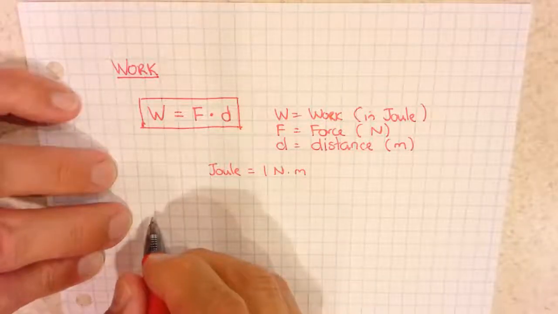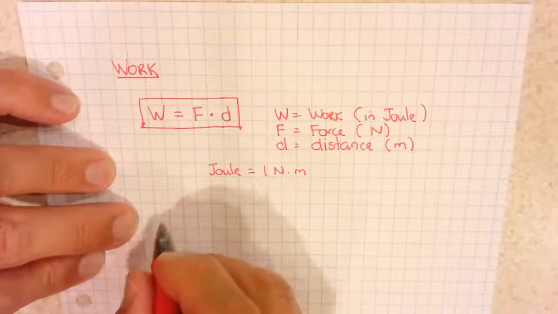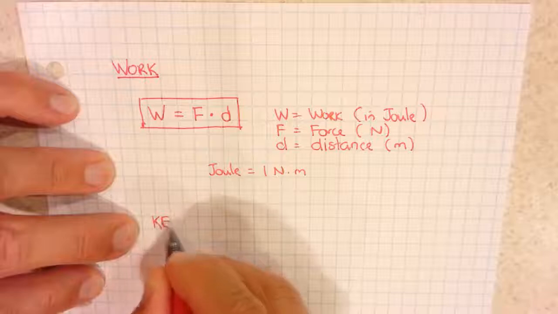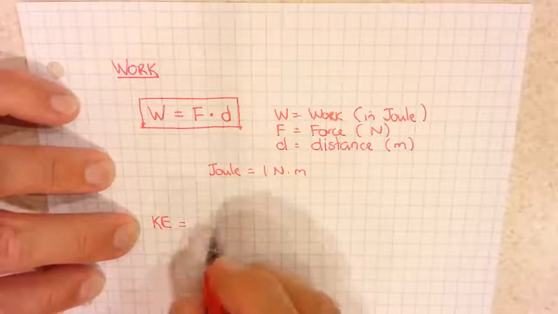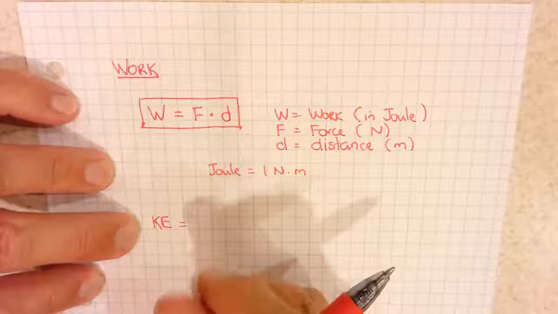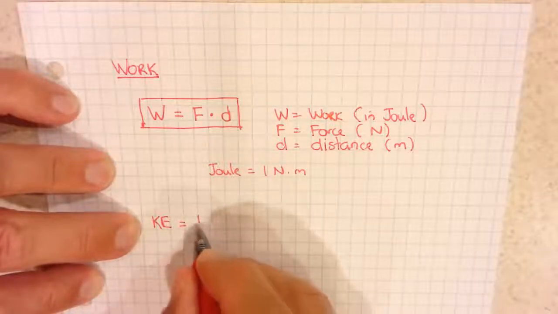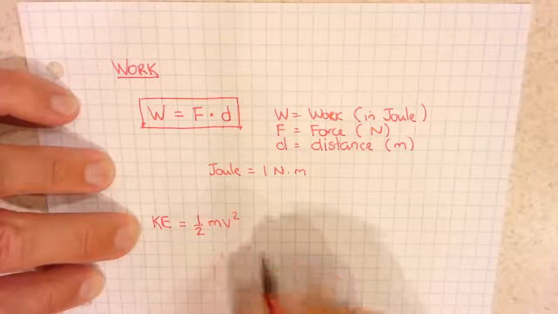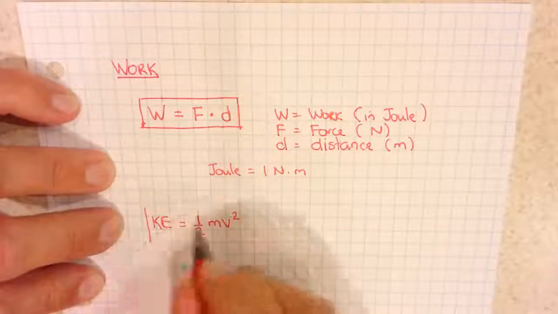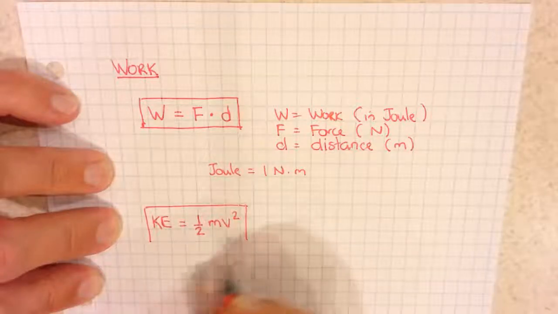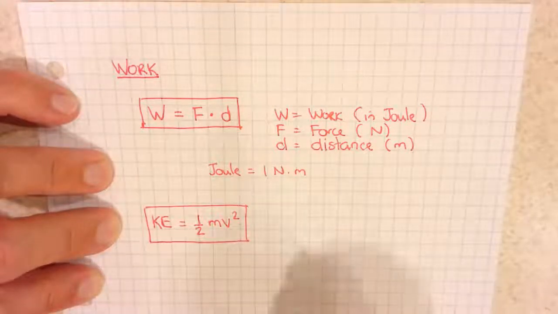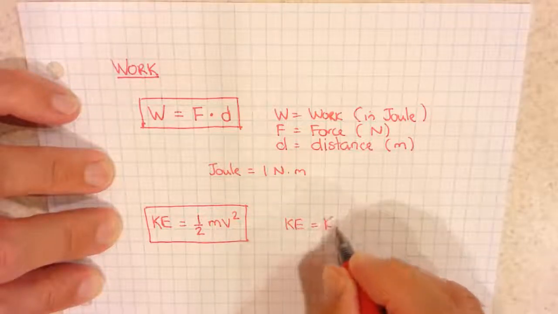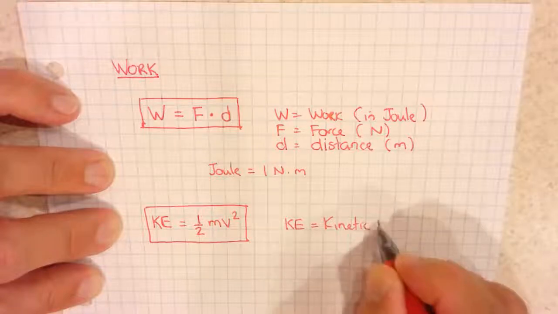The second equation we want to look at is how do you find kinetic energy. So we are going to call kinetic energy KE, and the kinetic energy is the energy of motion. And so the way it works out is that 1/2 of the mass times the velocity squared of an object will give you the kinetic energy. So that's another tool you can put in your toolbox. And these are probably familiar to you. This is a review. In this case here, the kinetic energy is the energy of motion.